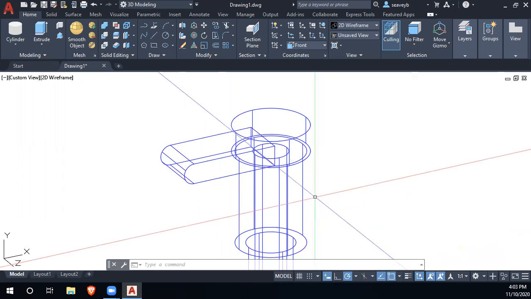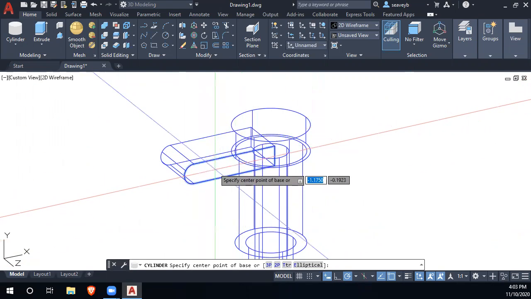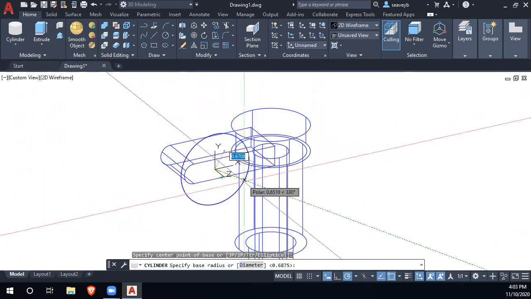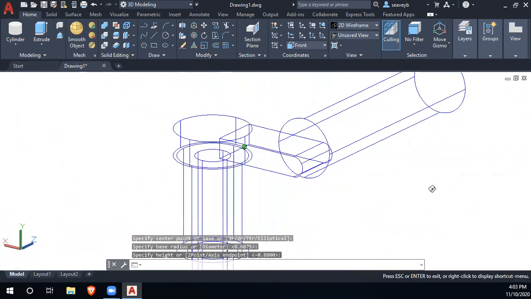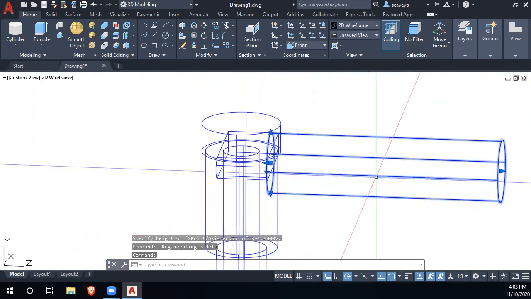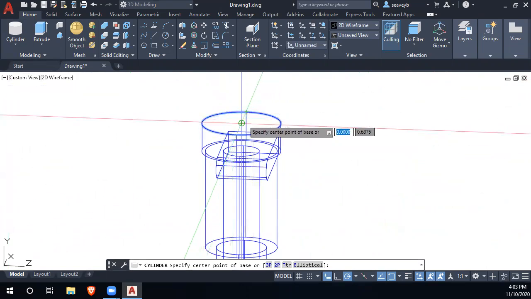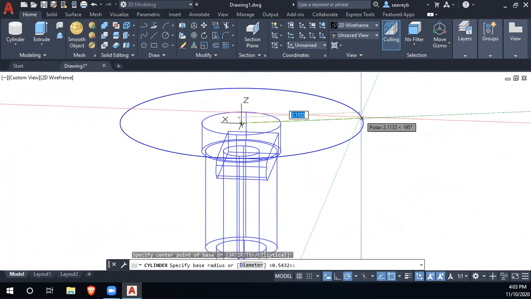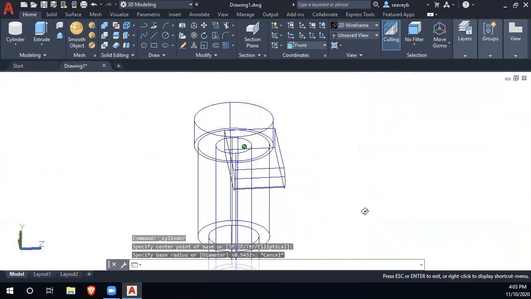So if I wanted to draw a cylinder on the side of this, I can see how it's hovering over it. I click on it, and it draws that cylinder lined up with the side of this thing. Okay. But if I wanted to draw a cylinder on the top, I could hover over the top here, and now it's drawing it this way. See how it kind of dynamically sees whatever surface you're hovering over. And so that can be useful, but it also could be a real big pain.